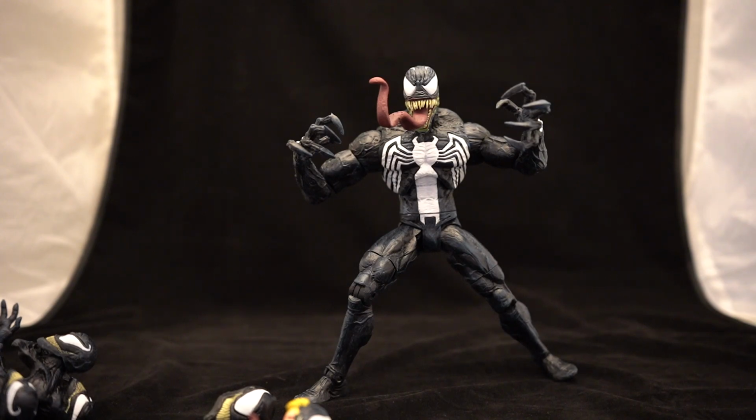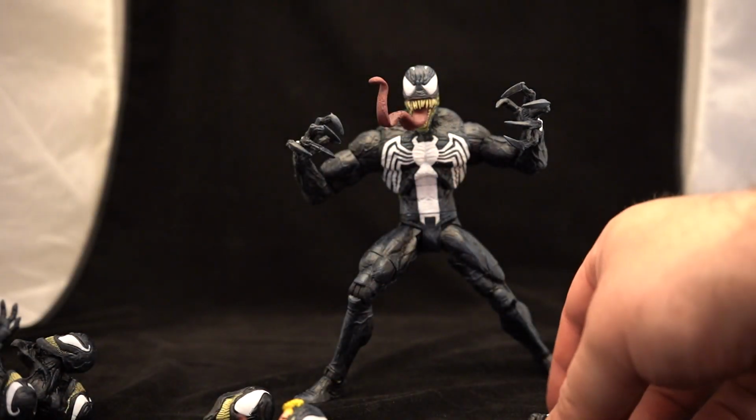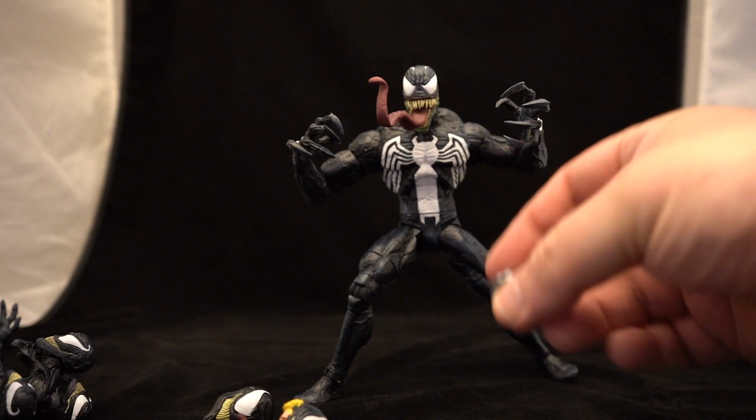Try and pop these out of the packaging again. Sorry guys for all the noise in the background. Should have done this off camera. But here are the closed fists. And they did paint them really well, because you can see they actually added the dots for when he shoots webbing. So they did a really nice job with all of that.